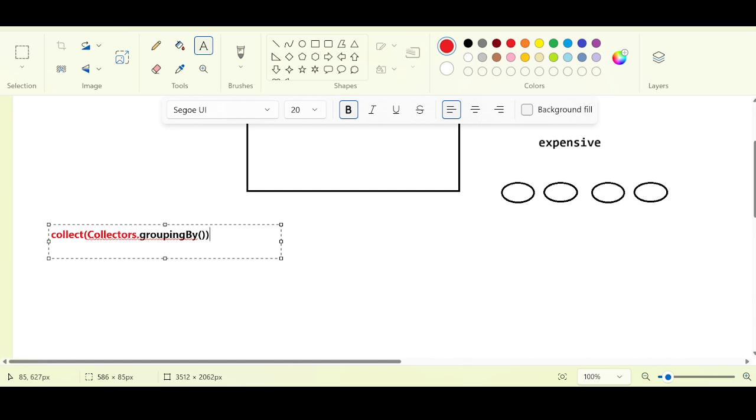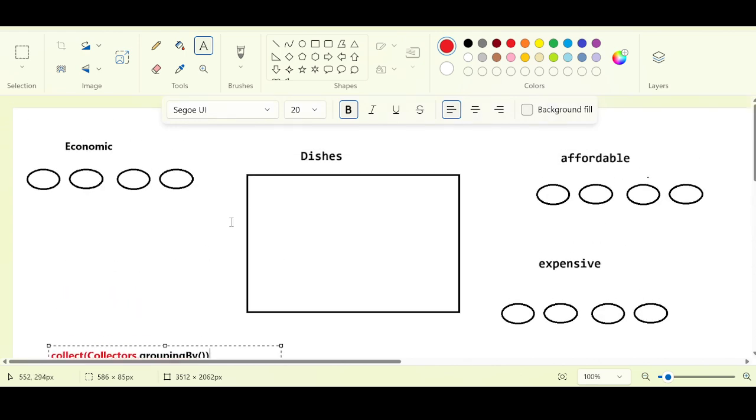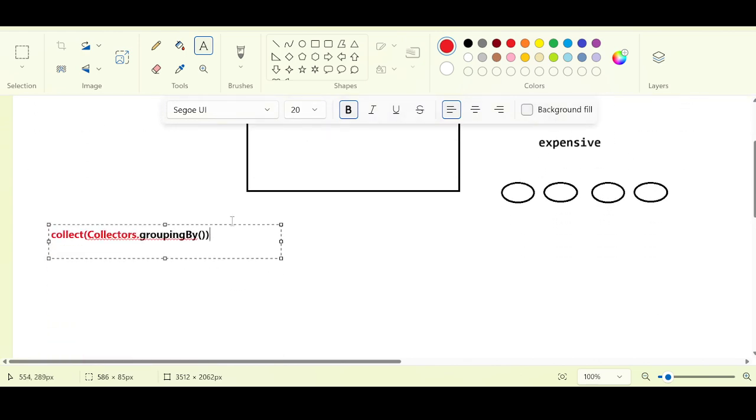We have just understood what grouping means in real time, so I want to implement the same thing by using Java. How can I do that? You need to use the collect method. This collect method will accept an argument, which is going to use the Collectors class. Inside the Collectors class, there is a method called groupingBy, which is clever enough to group the elements according to the requirement.